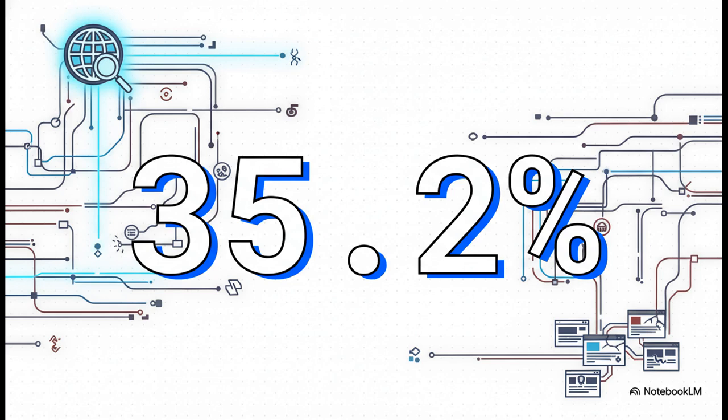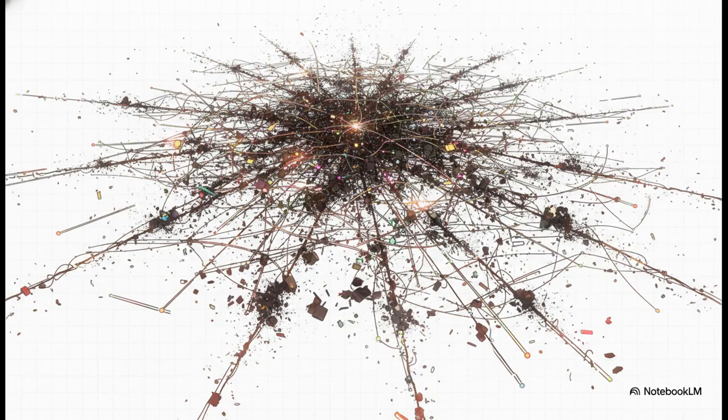That is the percentage of the world's most popular websites that have at least one broken external link right on their homepage. Over a third of them. This whole phenomenon is called link rot, and it's a massive symptom of the web just quietly falling apart. And we're not just talking about a few dead ends here and there. This is a systemic decay of the web's connective tissue. That one study found over 1 million broken links. But as this analysis shows, the consequences are so much worse than just a bad user experience.